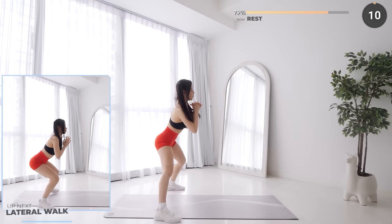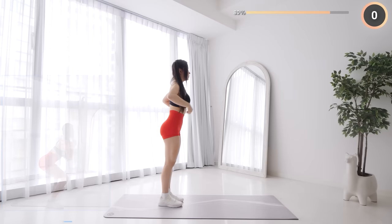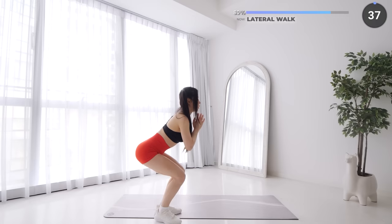Rest those legs of yours and lateral walk is next. Just 3 more exercises to go after this. Get into a quarter squat position, then walk to one side, then to the other side. Keep your core engaged and your back straight.